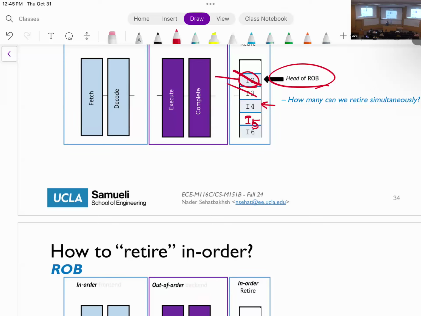Yeah, so the question is, can the ROB get full? And the answer is yes. The ROB can get full. Usually, ROB is big enough so that it does not become a bottleneck. But for example, think about an instruction that's taking a very, very long time, and it's the head of the ROB. And then we push a lot of other things into your ROB, okay? So your ROB can get full. And if it gets full, then it's what we call a structural hazard, like before. We need to stall the processor. We can no longer fetch things until that instruction arrives. Yes? It's circular. So ROB is circular so that we can actually reuse rows. Yes.